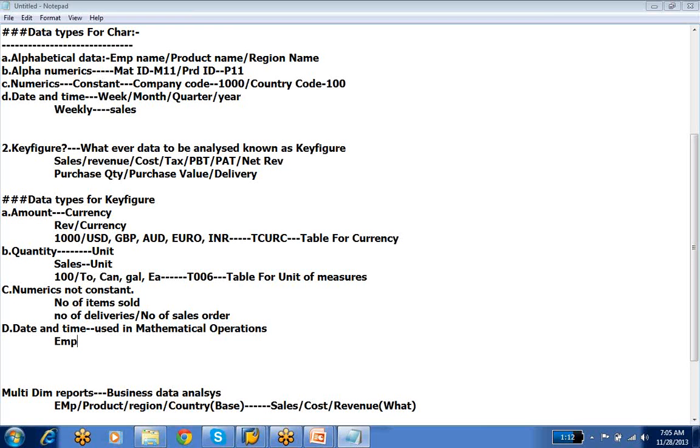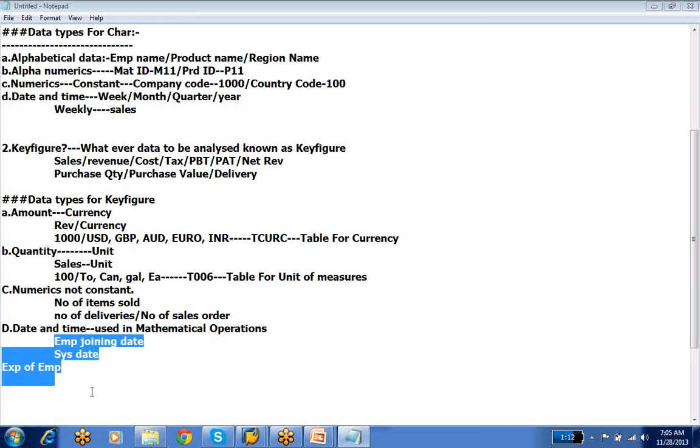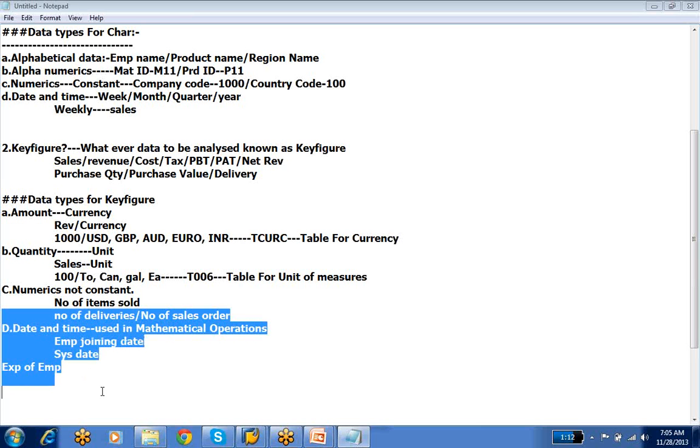Like, let's say for example, I have employee joining date and I have system date where I want to calculate experience of the employee. So we are doing some calculations on date and time itself. They should be key figures now.